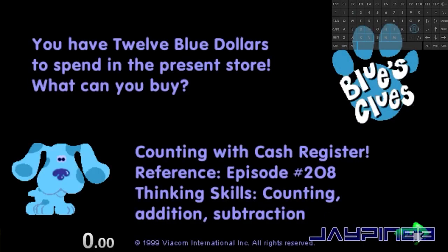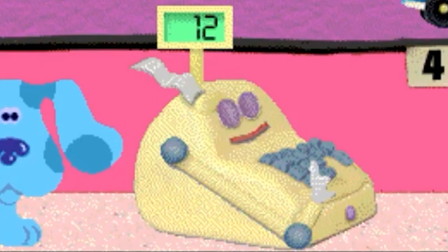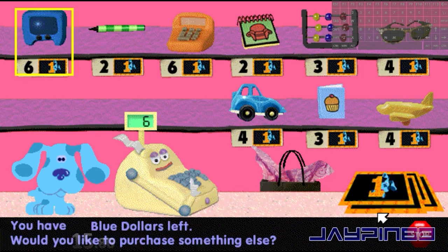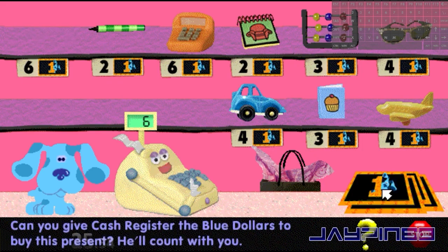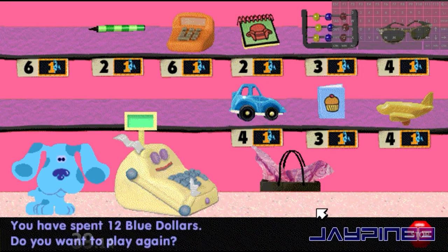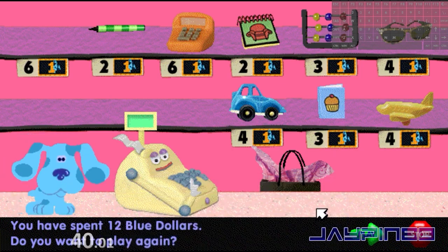Next is one of the many Blue's Clues games released between 1998 and 2000: Blue's Clues Counting with Cash Register. You're at the present store, where there are 9 different items you can buy. Except the economy sucks, so you only get $12. The game forces you which items to buy, whether you like it or not. The items you are forced to buy, as well as which items are available, are completely random. The any% category simply requires emptying your wallet as quickly as possible, which means for an optimal run, you want this sentient cash register to force two $6 purchases. Only 5 people have ran this, with the world record being 39 seconds by J-Pin, who we have previously talked about in regards to shooting ladders on the GBA and has ran a couple M&M games. So basically this person is my soulmate.